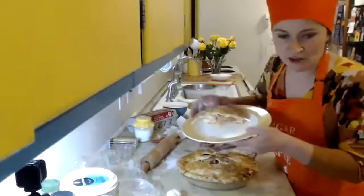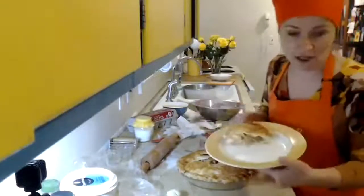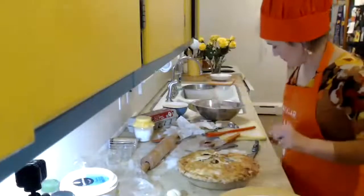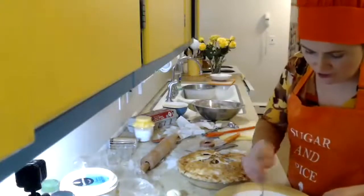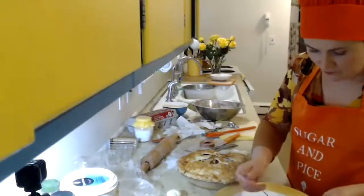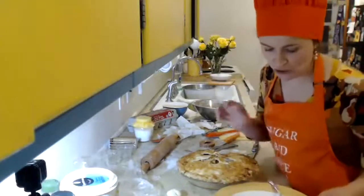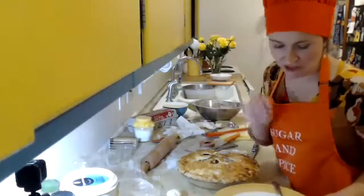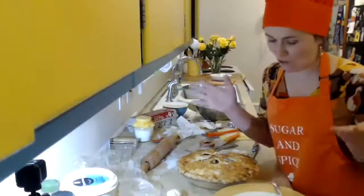So there's my pie. I don't see too much juice coming out. Let's see what it tastes like. It's not too sweet. I don't like too sweet. So it's perfectly sweetened. It's flaking, it's light. It's absolutely delicious. So I hope you can try to make your own very soon.